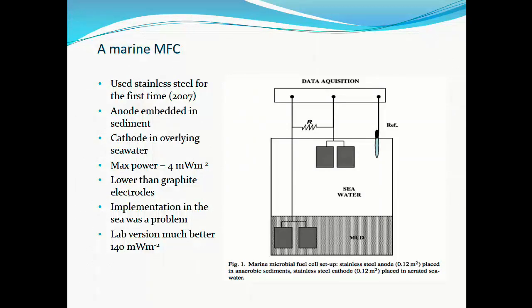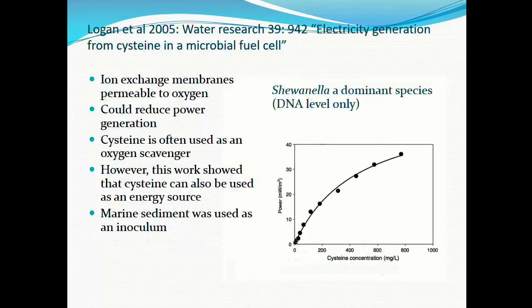Can we develop better marine sensors based on microbial fuel cells? How constant is the electricity production? How reliable are they? Well, as with any new technology, the first versions are often expensive and unreliable, and technology and engineering needs to be applied to make them more reliable and less expensive, which is what engineers do. So Bruce Logan is a prolific scientist working in this area.